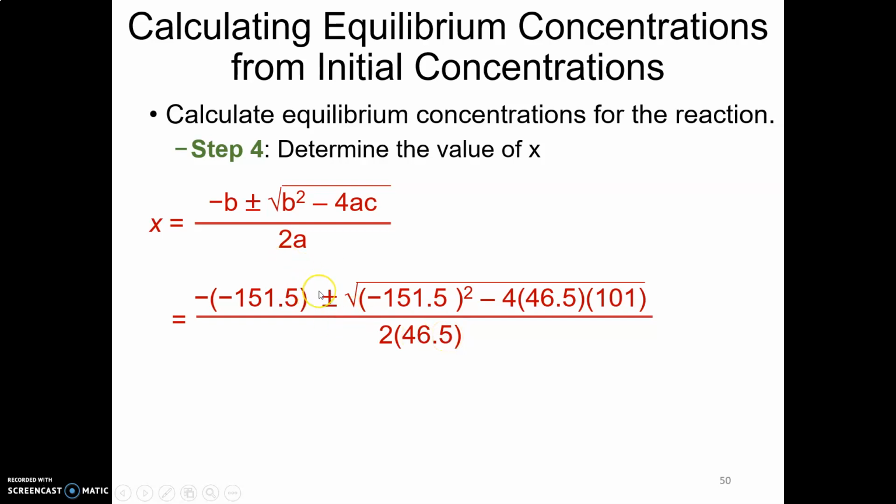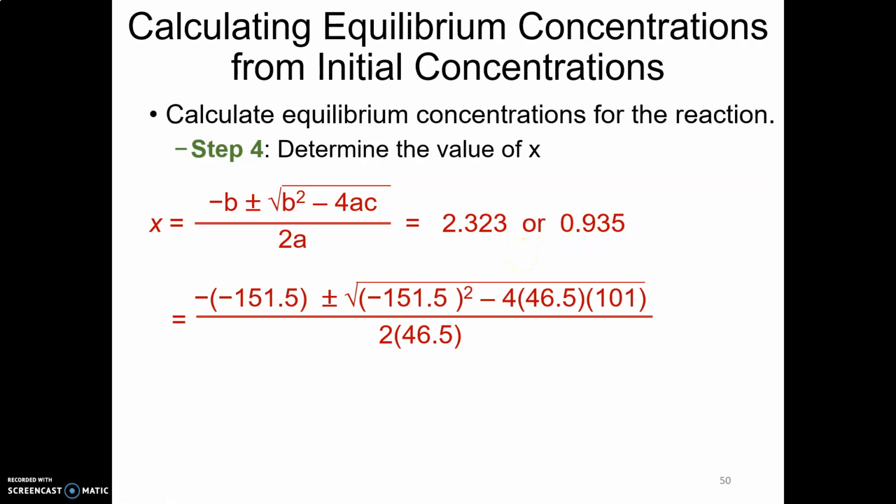Now here's the deal. Remember, the plus or minus means you're going to end up with two numbers here, right? I'm not going to talk about really solving the quadratic because, again, I assume that you can do this. But remember, you're going to end up with two numbers. Now, my promise to you is this. One of those numbers will not make a hill of beans sense. What do I mean by that? These are the two solutions for x. One of them will work, one of them can't. Well, think about it.